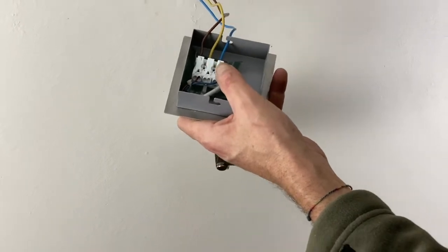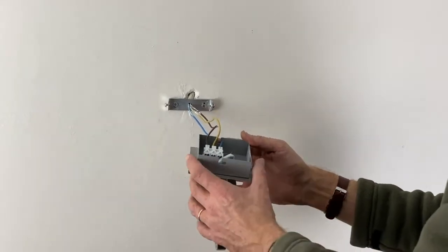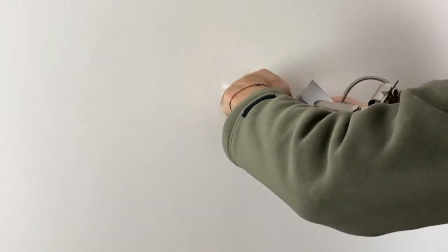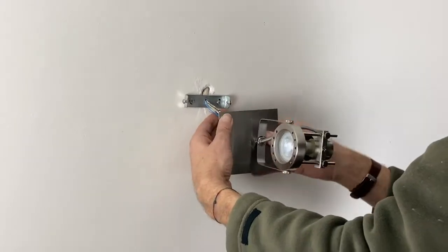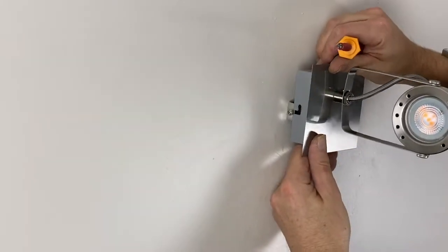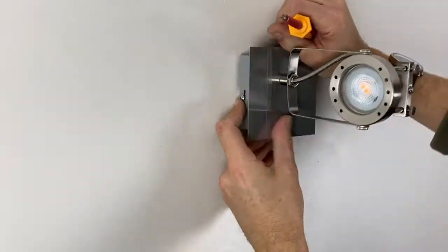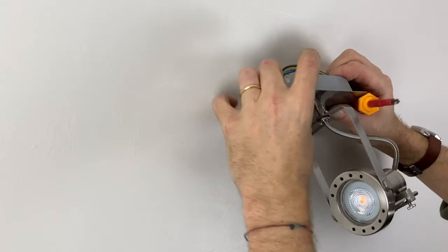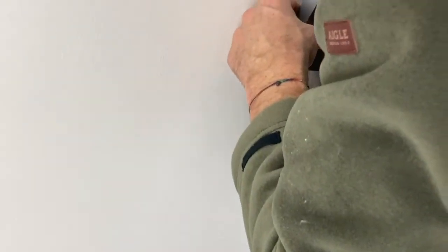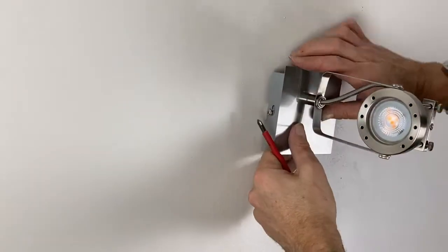Okay, that's it. And now I have to put the lamp against the wall, and as we have the little cables, we have to find a way of putting them inside the lamp so that they do not appear. Okay, now I'm putting everything back. It's a bit stuck. Okay.